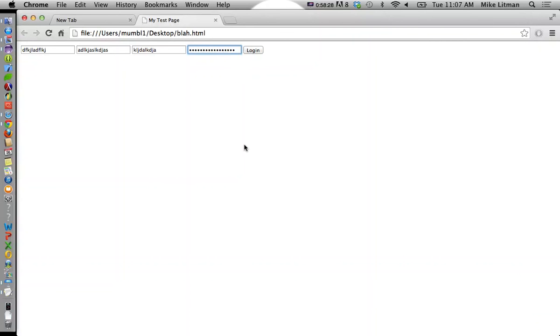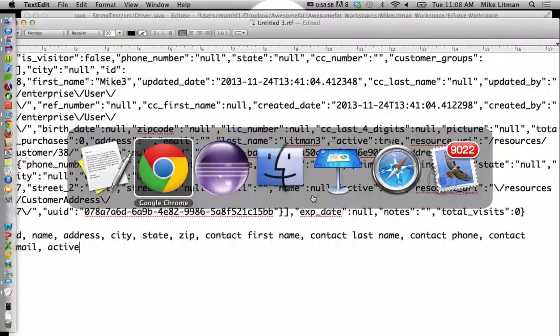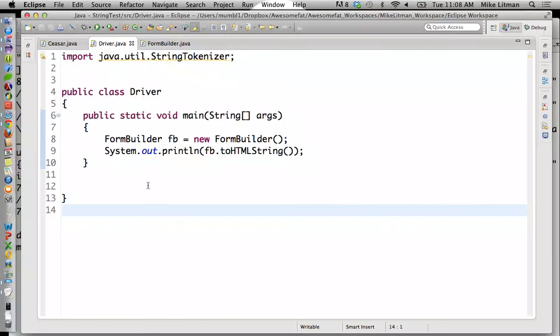Does that make sense? So we just wrote a little tool that takes something that's usually kind of, I don't know, it's not that it's hard. It's that if a human being is writing this stuff all the time, it gets a little bit like, too many less thans, too many greater thans, too many slashes, things like that. So instead, what we did is we wrote a little tool. This tool was a little bit difficult to write up front, but not really that difficult. But now we can use it to build as many web forms as we want.